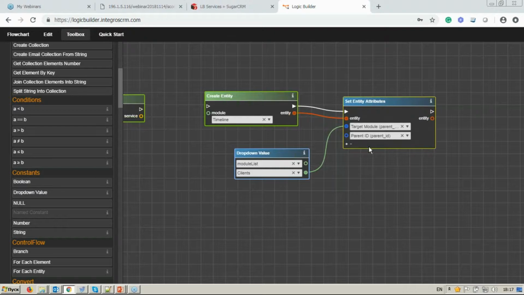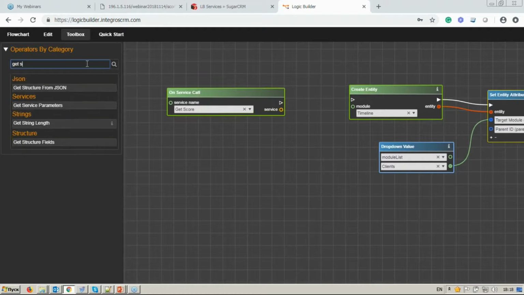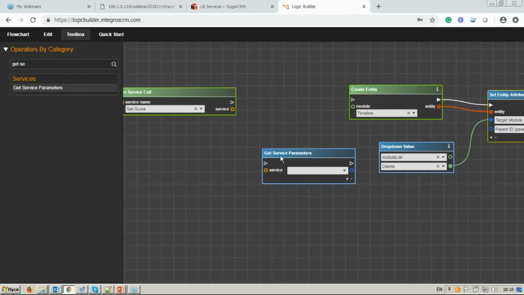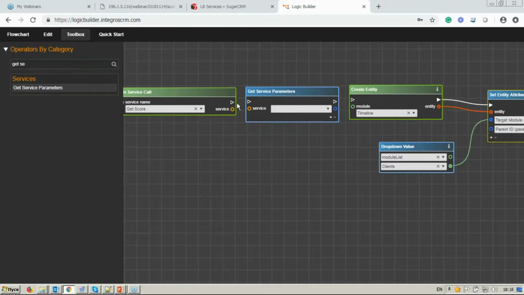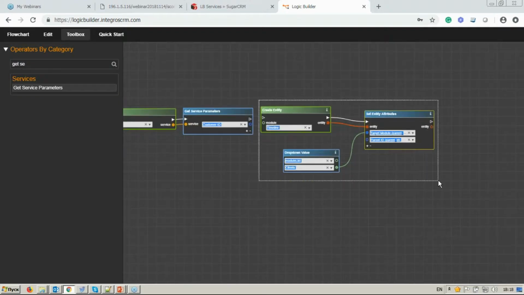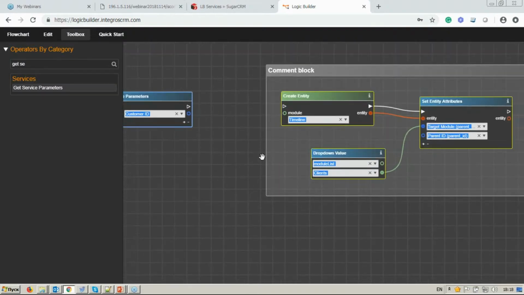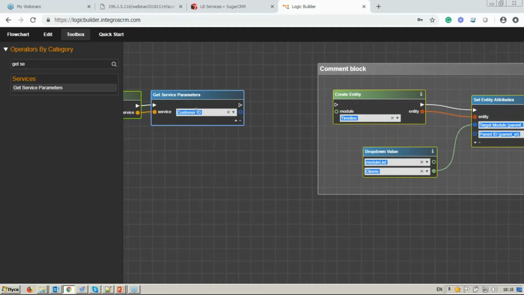And where can I get this ID? It is stored here in the service. Remember that we defined two service arguments, and the first was customer ID, which I will retrieve from the scoring system. So when we want to read some arguments from the service, we use the operator get service parameters, and put it into the canvas. I specify the service and choose the parameter that I'm looking for, which is customer ID. Let me zoom out a little bit. Also, let me highlight this and put it on this side, just for more readability. So here I will have an ID of a customer.